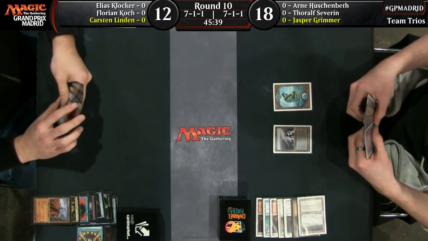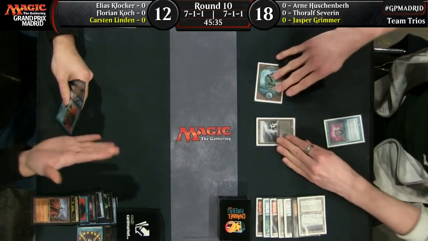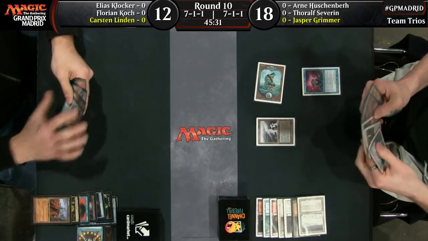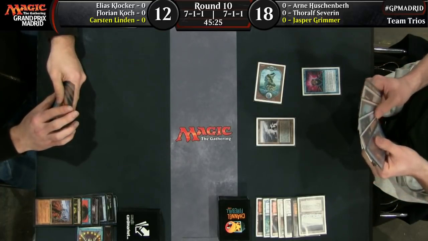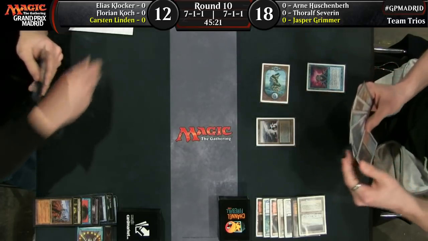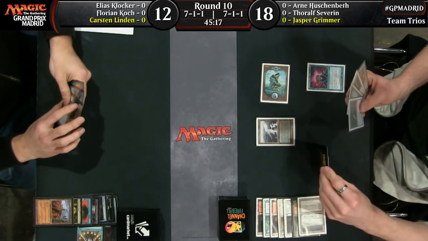I like how Carsten did not counter the Swords to Plowshares, instead keeping his counters for more important spells like Stoneforge Mystic. I don't think his Death Shadow would have won him the game anyway. It is much more important now to make sure that Jasper cannot develop his board while Carsten is still stuck on 0 lands.